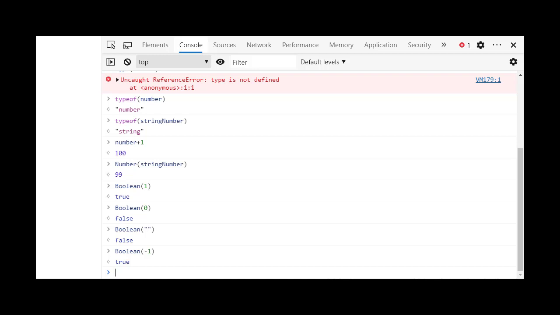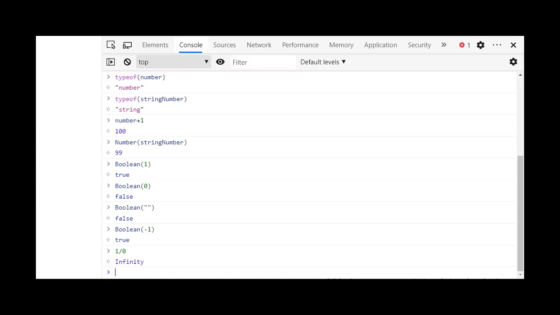So empty strings are false. The value 0 is false. Any other string is true, and any other number than 0 is also true. What about infinity? Because if I go 1 divided by 0, JavaScript says that's infinity, which is where Buzz Lightyear comes from, or something. Anyway, is that actually going to be truthy or falsy? Well, madame et monsieur, you could faites vos jeux, you could place your bets in a really bad French accent, or we could ask Boolean.